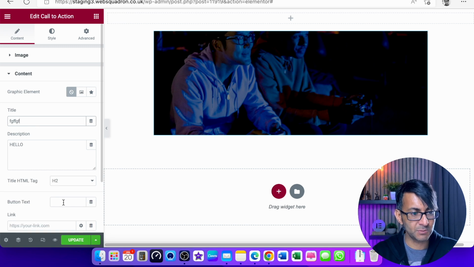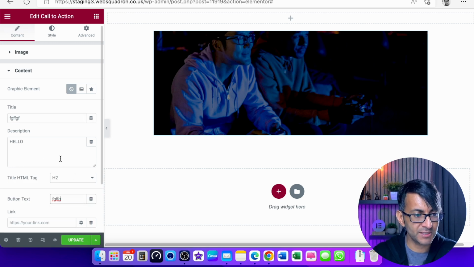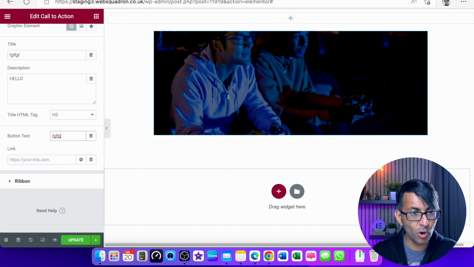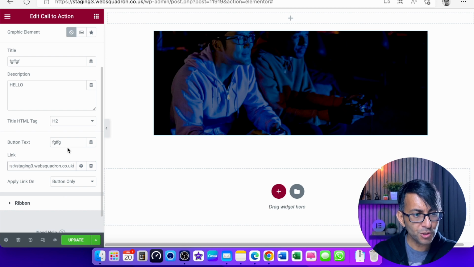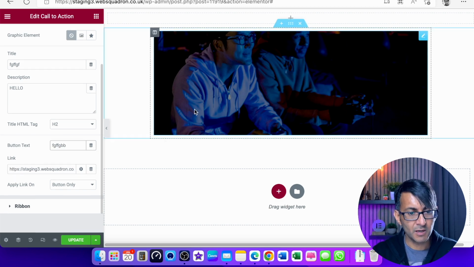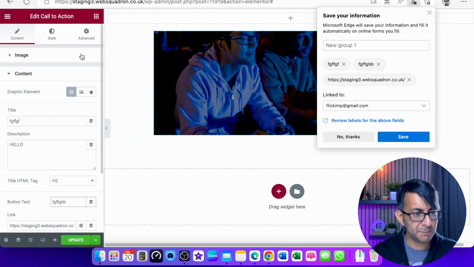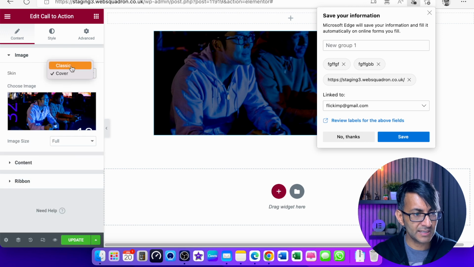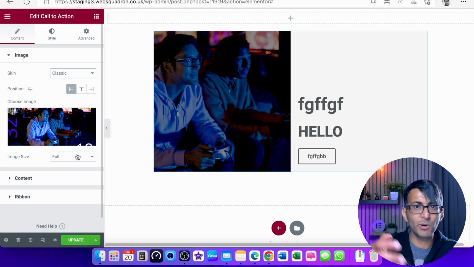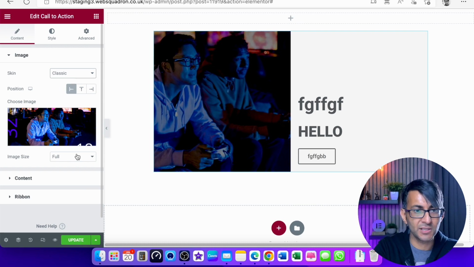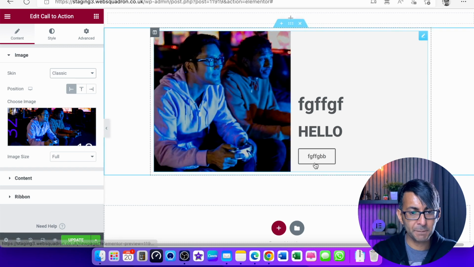Like, look, I'm just going to put in some wording here. If you want to have a button, you can have a button. You can if you want. If I just pick up the address over here, watch what happens when I put in a link, right? In fact, let me just put this back into classic so you can see it properly there. Sorry. So you can see it now, okay? Because otherwise I've got to keep hovering for you to visualize it. But now you've got the button.